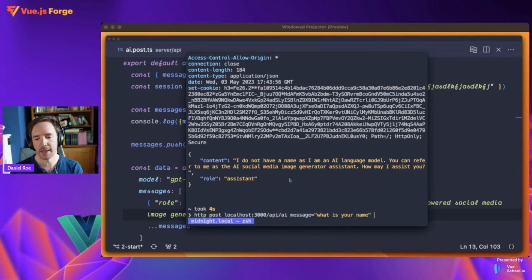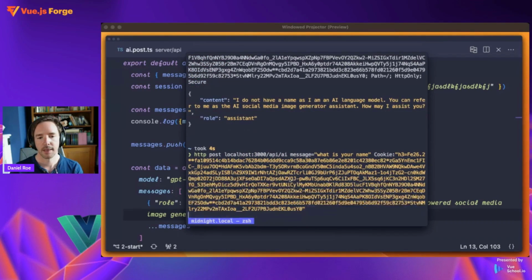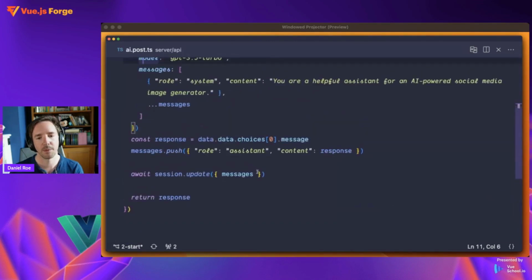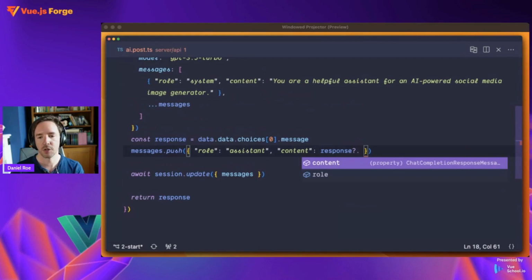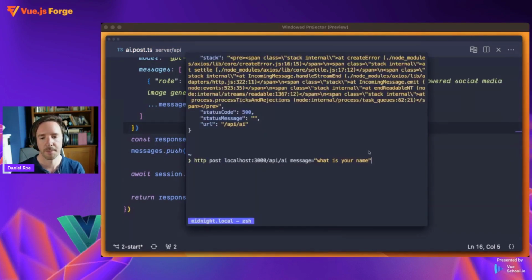So if I hit that again and I set a cookie to be this, I should expect to see the response. Oh, isn't it working? It's not working because I'm pushing the whole response, but I actually want to push just the content. Let's try that once more.